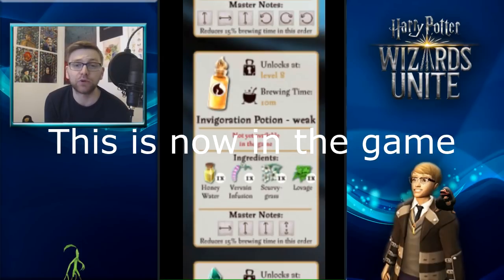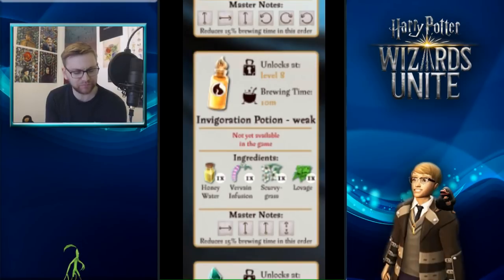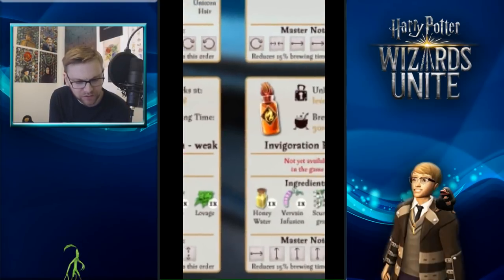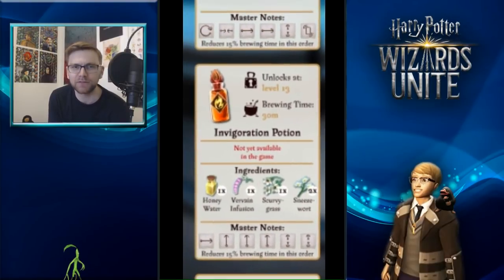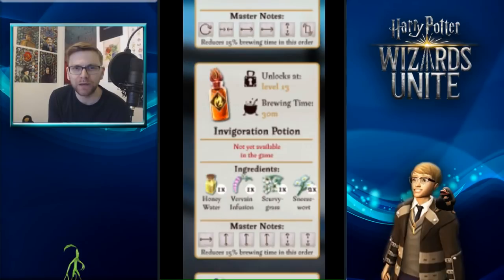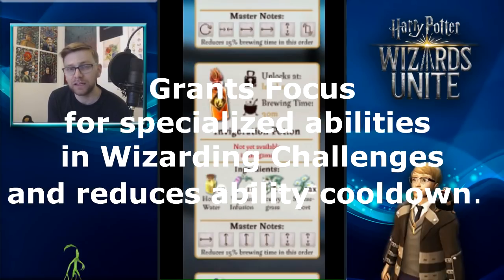Unlocks at level 8 and has a brewing time of 10 minutes. Invigoration, or to invigorate, might be related to health. We have an Invigoration not weak potion, so maybe this gives more, maybe does more damage in combat.